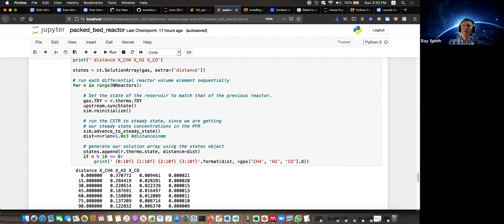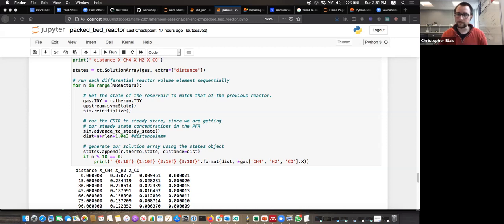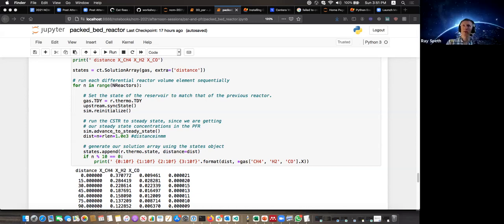I guess this is one part of an answer. We try to draw a distinction between the things it makes sense for Cantera to be good at, which is the representation of the thermodynamics, the chemistry, and the transport coefficients. Once you get into things where the interest is in the geometry of a real system, you want to bring in other packages that are better at representing that and solving equations in that kind of environment. I don't think we have a lot of good examples put together of that yet, but hopefully that's something that will grow.